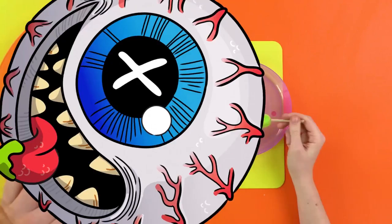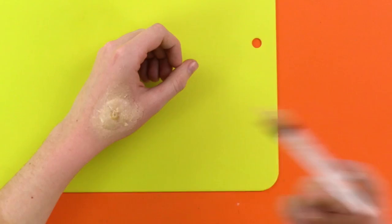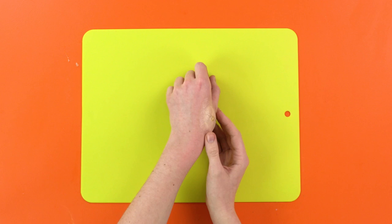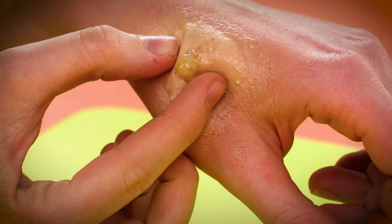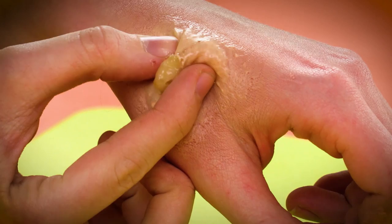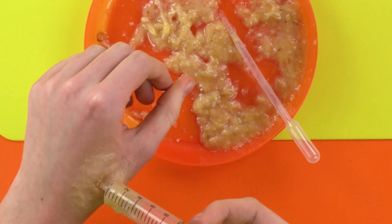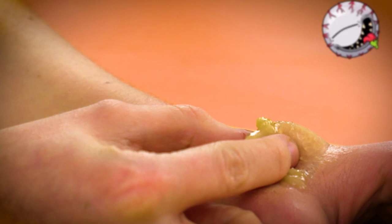Use a syringe to suck up some of your pus and then squeeze it through a little hole in the latex to make a big puffy pimple. Looks great. Once this is done, you need to find your victim and pretend that it's real. And when you squeeze it out, it looks like this. And the best part is, you can do it over and over again. Gross!